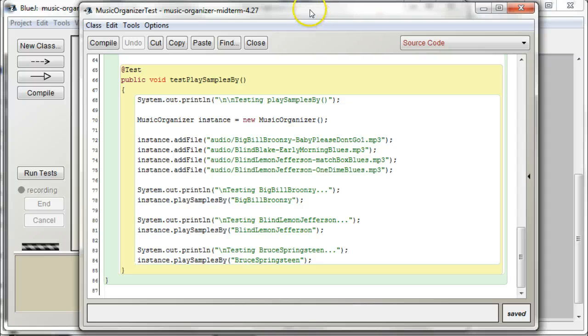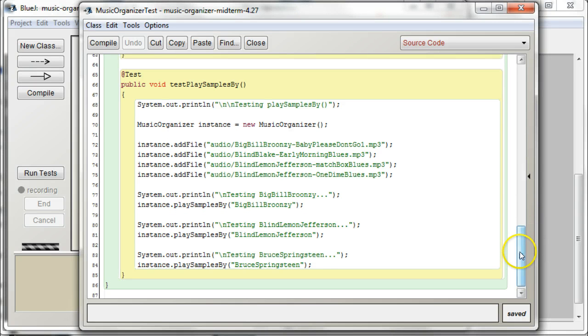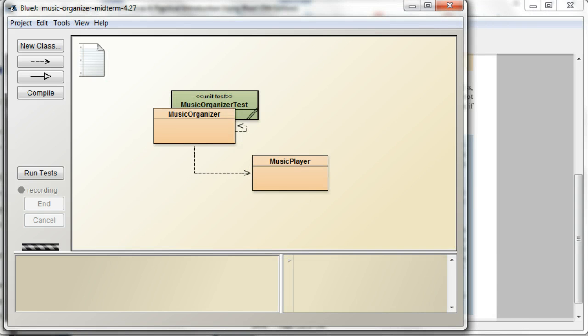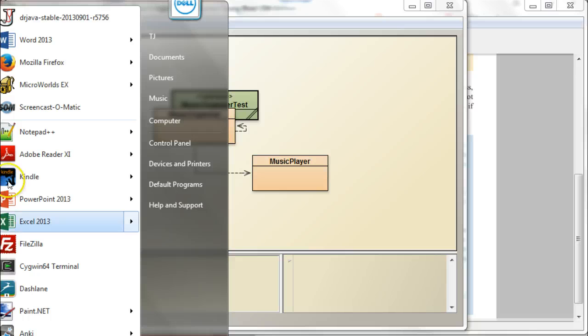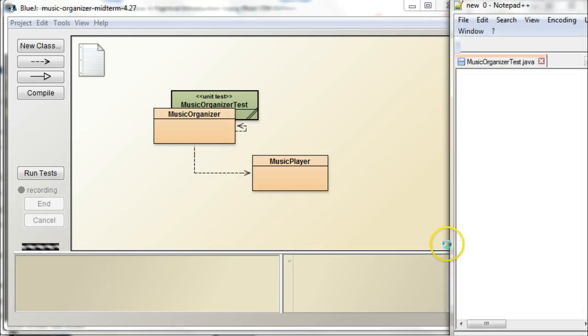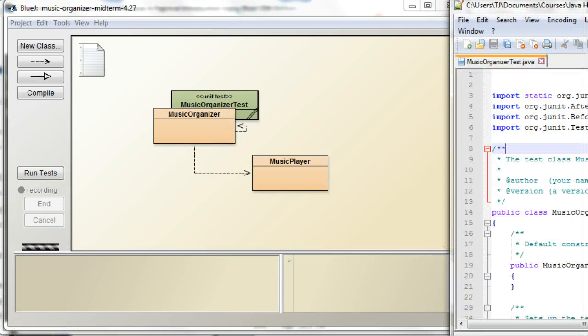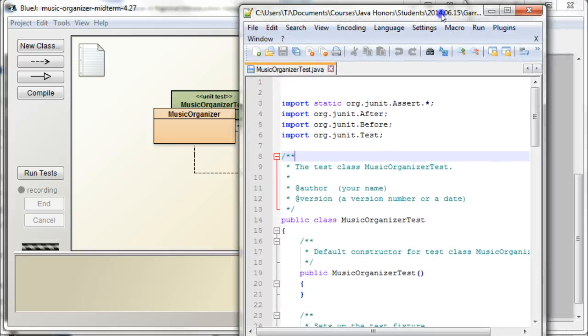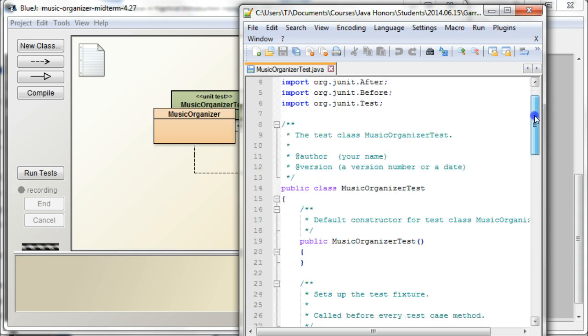I think the way you need to do this is you can open up these Java files with any text editor. I use Notepad on the PC; this is Notepad++ on the PC, or TextEdit on the Mac, anything like that.